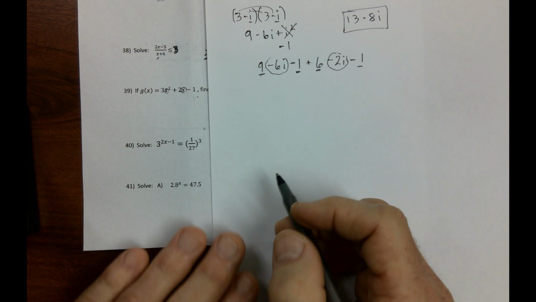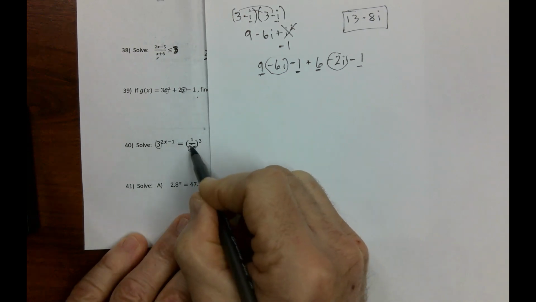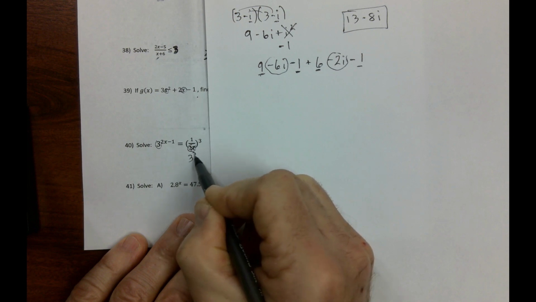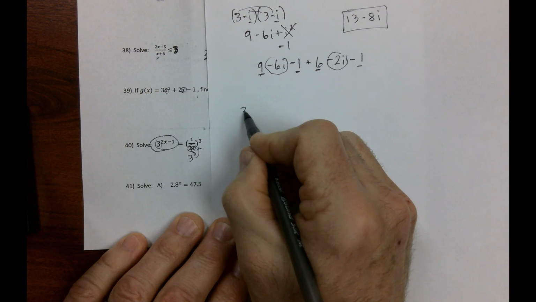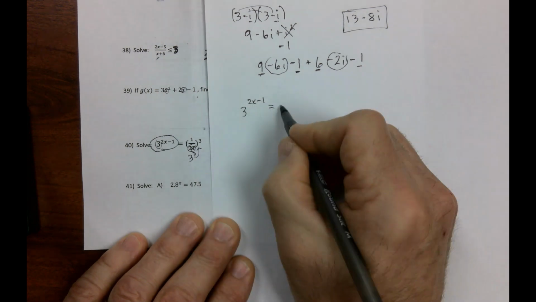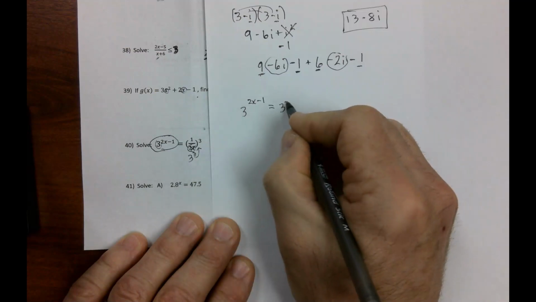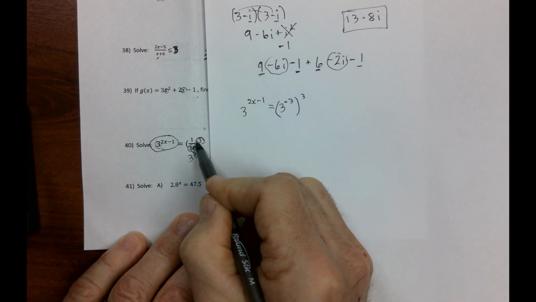Okay, this one. Solve. Common bases, happy places. I see the 3 and the 27. I'm going to make that 27 3 cubed, and I'm going to bring it up. Now, this stays. So 3 to the 2x minus 1 equals, now watch this, if I bring a positive exponent up, it becomes negative, and then this 3 just comes along for the ride right here.